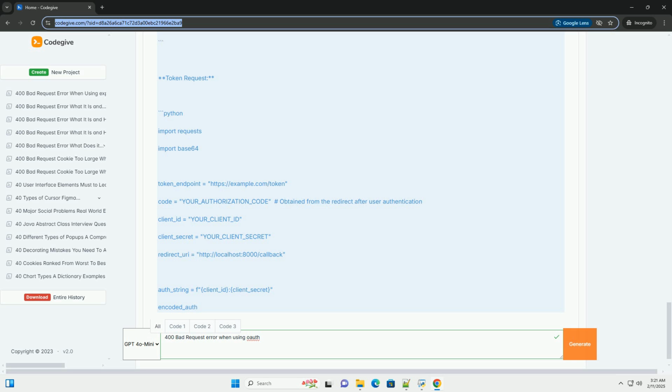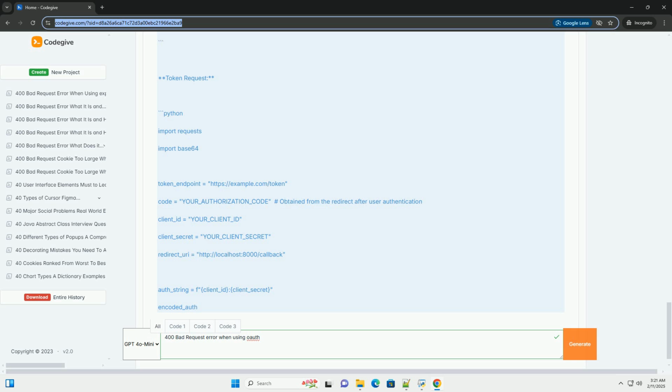2. Incorrect parameter encoding. OAuth 2.0 typically uses URL encoding for parameters. Incorrect encoding of parameters, especially spaces and special characters, can lead to a 400 error. Use appropriate URL encoding functions provided by your programming language. 3.